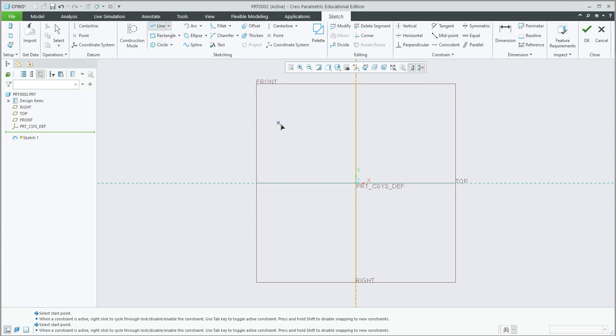So we're going to use lines. We're going to start here. We're going to make sure that it is horizontal, wait until you see that blue horizontal line to make sure that that's a horizontal line. And then we're going to do vertical. So make sure that you see that blue vertical indicator. That means that that's exactly vertical. And then simply go back again and make sure it's horizontal. So press your scroll wheel to stop.